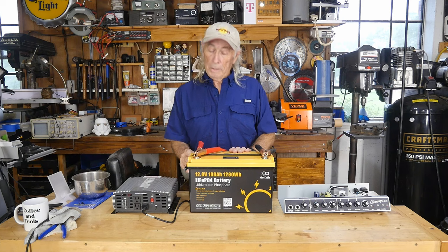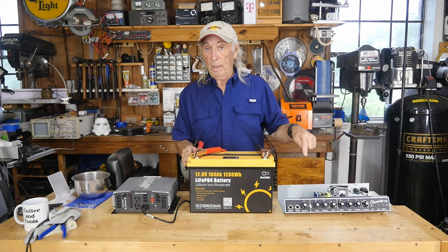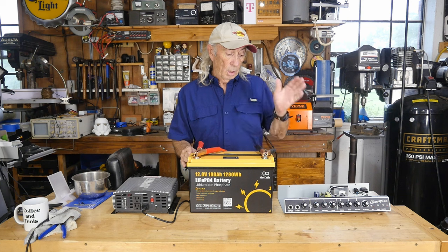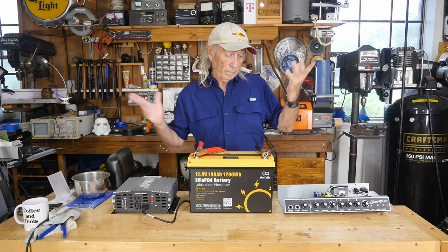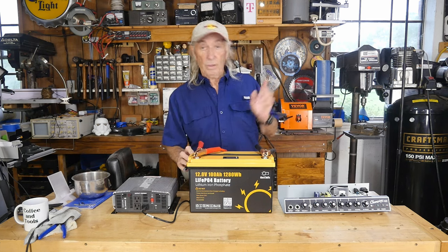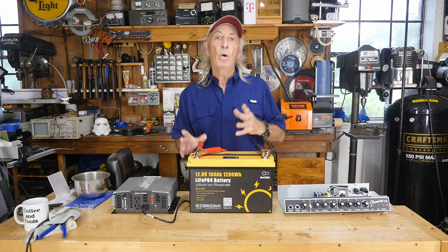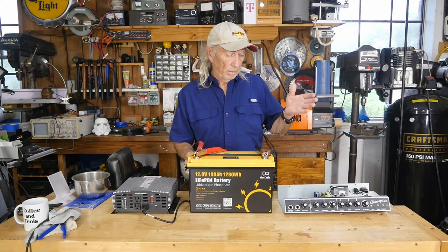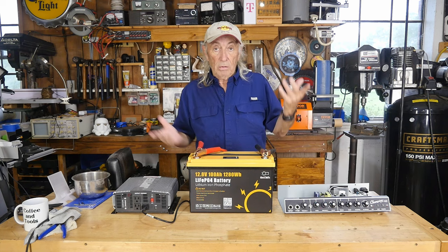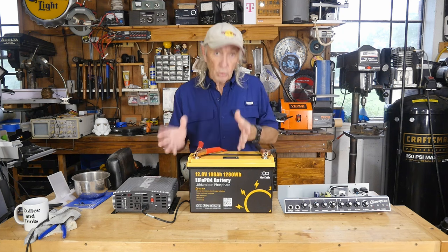During the hurricane this thing ended up under two feet of salt water, so the owner said it was garbage, time for the dump. I brought it back, and in a few weeks I'll put together a show on how to restore or salvage electronics like this — a Fender amplifier completely dunked in salt water for about a day before it was rescued. I just did it this week, so it is possible.